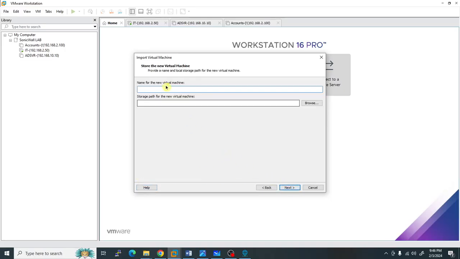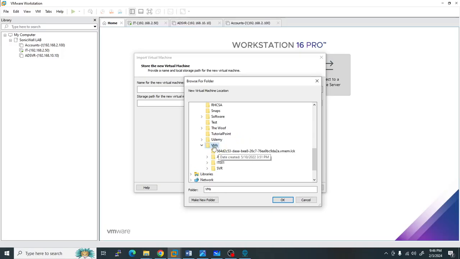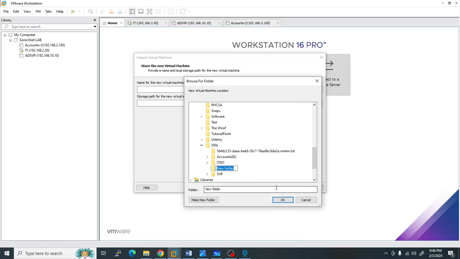When you create these virtual machines, you need to give a meaningful name for them, and also select the storage path of your virtual machine. First of all, I'm going to select this PC, local disk D. Then under VMs, I'm going to create a new folder, and that is my SonicWall.